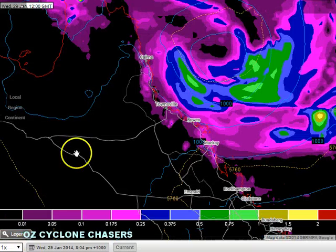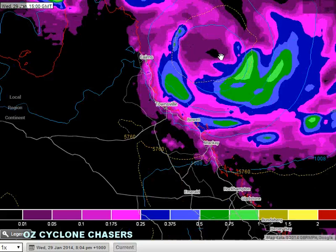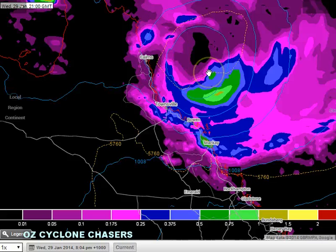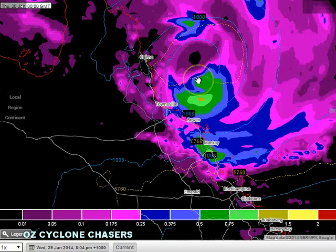So looking at rainfall, which is what people are most interested in with this particular system that are not on the coast, because this system should go inland a fair way and produce some fairly good rainfalls in the inland regions. We can start to see that by about 1 a.m. tonight we're going to start to see showers impinging on the coastline. 4 a.m. tonight we're going to see some heavier showers impinging on the exposed coastlines all the way from Bowen, Townsville, Cairns, and then as we head to 10 a.m.